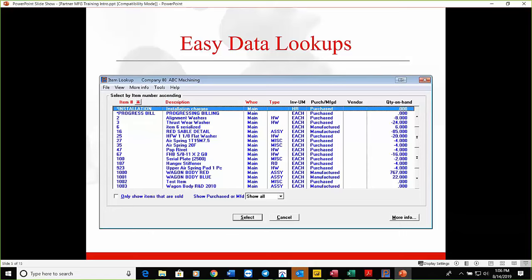Is it something we make? Is it something we buy? The idea was to tailor it to even down to the level of the individual user, where perhaps a sales user, that's all they're looking for is things that they sell during the order entry cycle. They can actually default that little checkbox to remember to stay checked and only show them stuff that they sell. Cuts down on the minutia that they're looking at when they're searching for something.